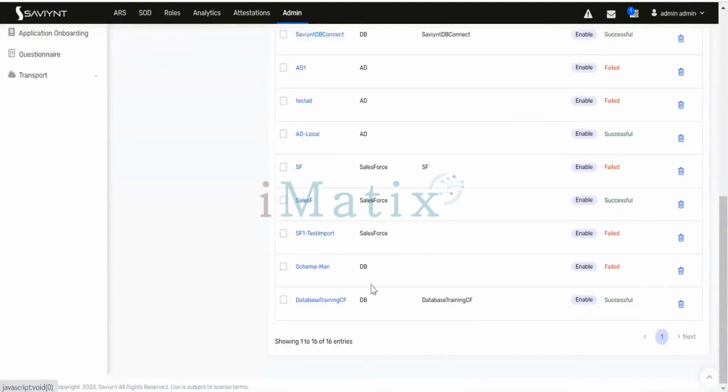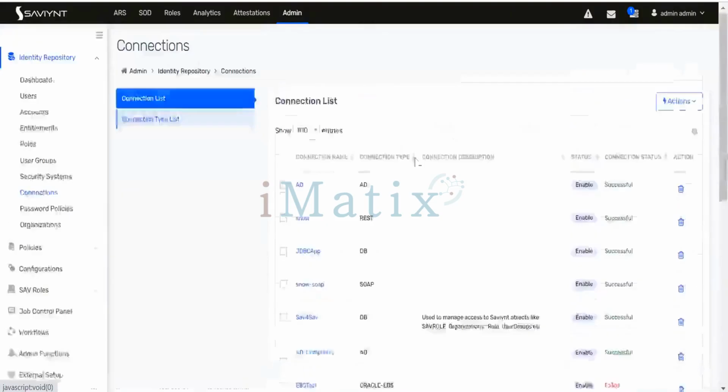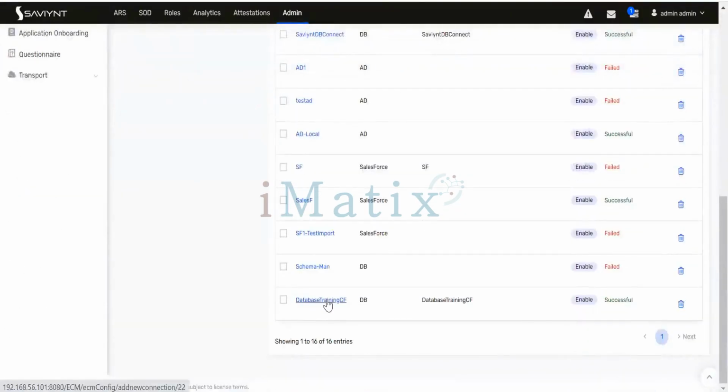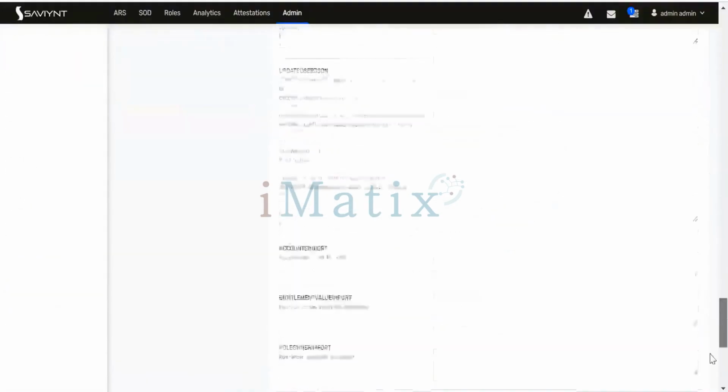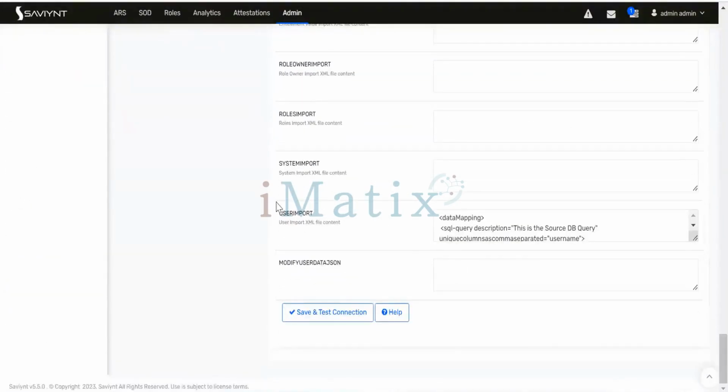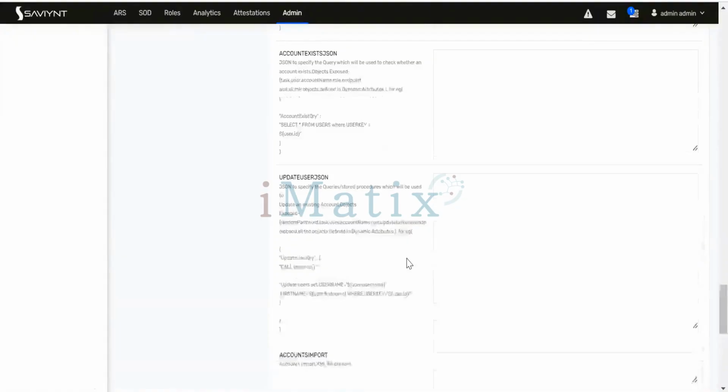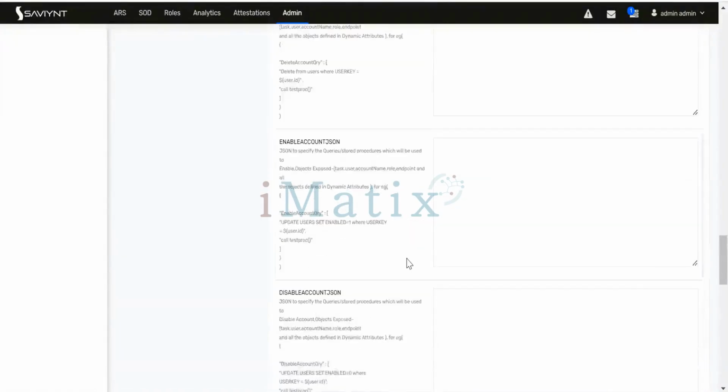Or you can use a new connector also. Let's leverage this connector only. Go back here, and in the user input section, we are mentioning things like, if you want to do an import of user, that is user input. In the same way, we have a create account JSON section.